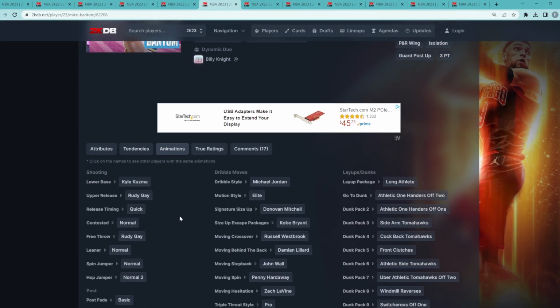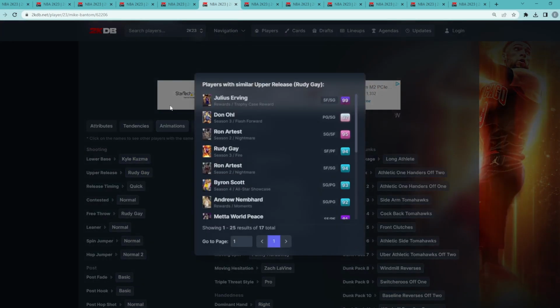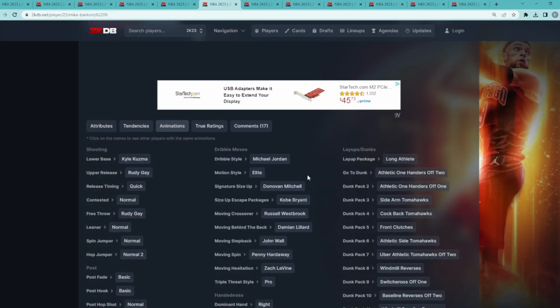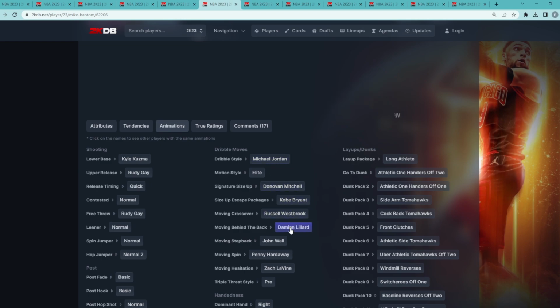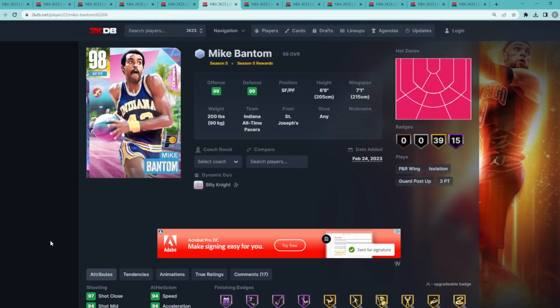And then you look at the animations. He's got the Kyle Kuzma base with the Rudy Gay upper on quick timing, so an amazing jump shot. And then for your small forward, he's got such good dribble sigs with the MJ dribble style, Donovan Mitchell size up, Kobe escape, Dame behind the back, and does have the normal leaner. So he's probably the second best small forward, maybe even better than a guy like Tim Thomas. So definitely a close debate between him and LeBron, and him and Tim Thomas.